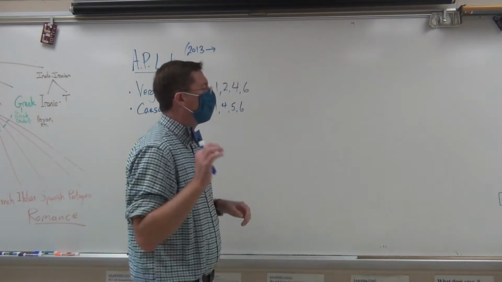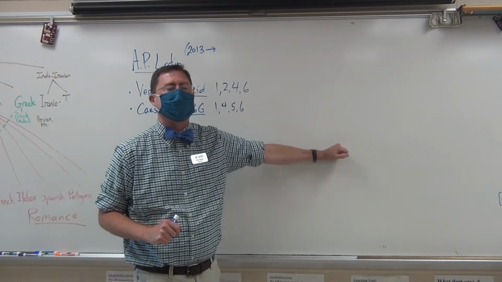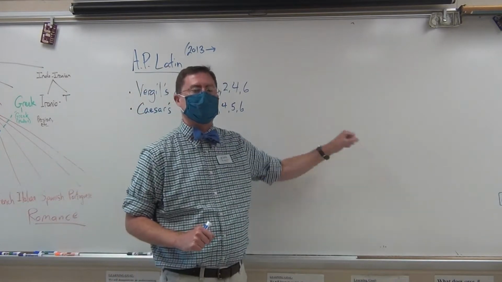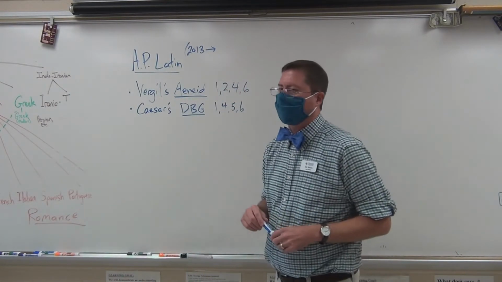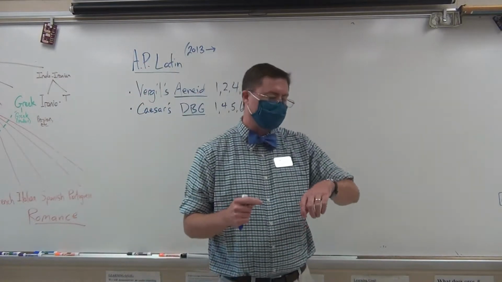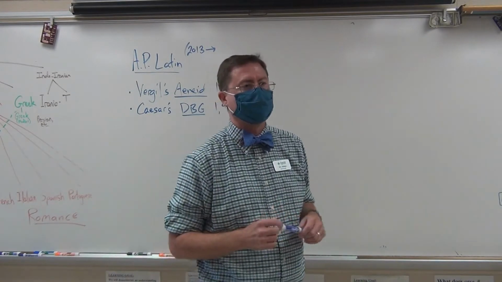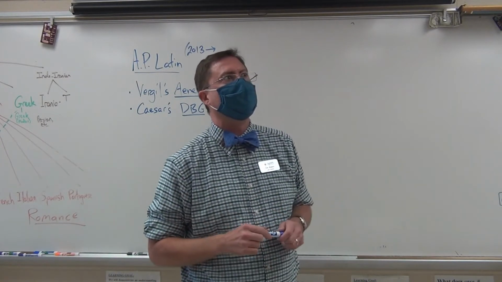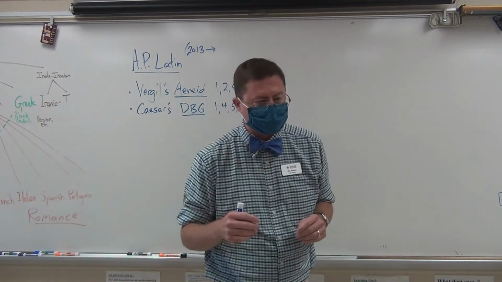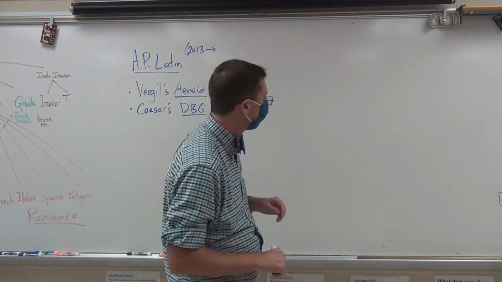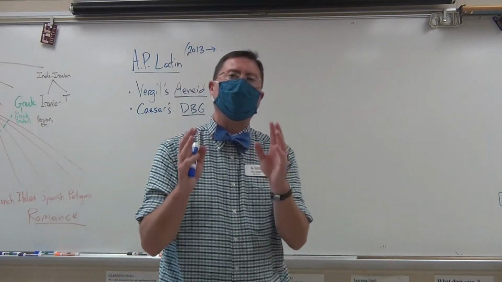Now, the way in which you will be assessed is once we have read a certain amount of lines from the Aeneid or a certain amount of lines from the DBG, we will have quizzes. Now, since 2013, my way of going about things when we are in the current schedule that we have now, no longer a block schedule, we've been in this current schedule since 2012 or so, but having six classes instead of four, although now, of course, this year everything is vastly different. Once we have read an X amount of lines, I give you a quiz to take on your own.